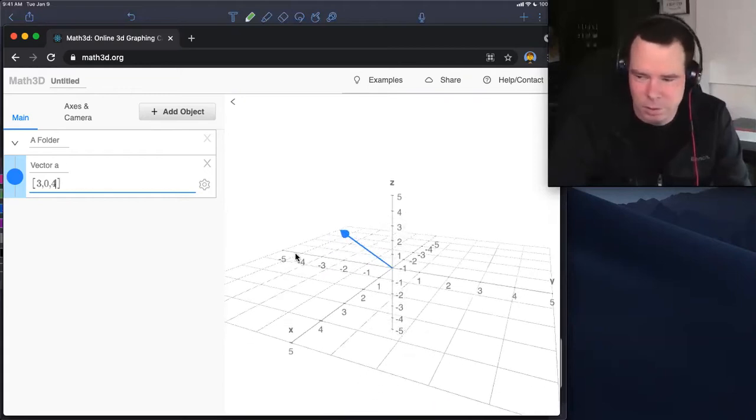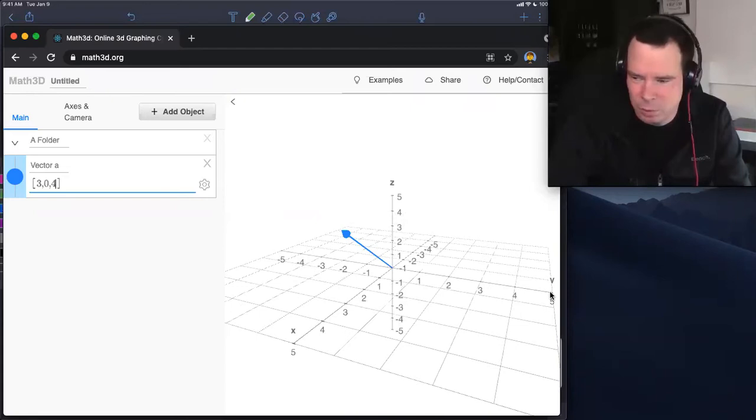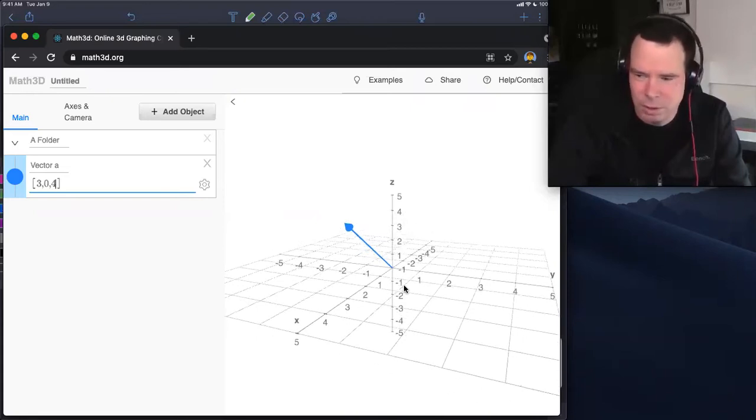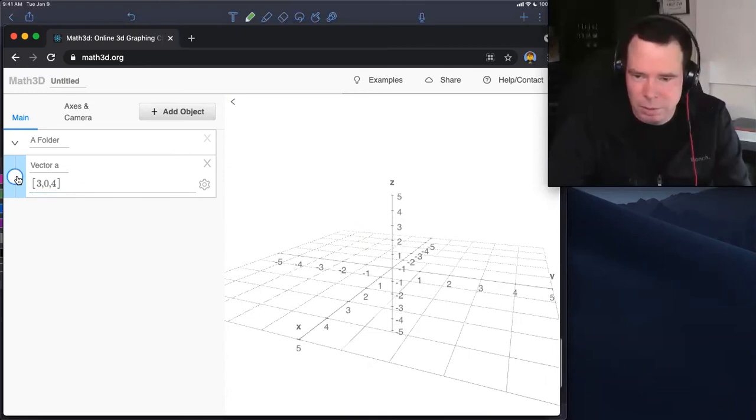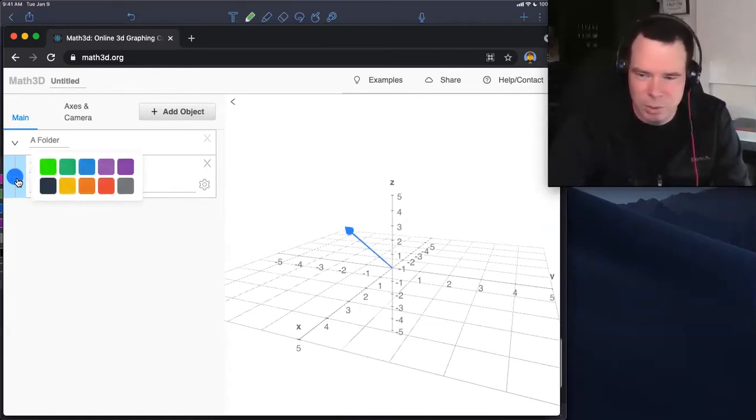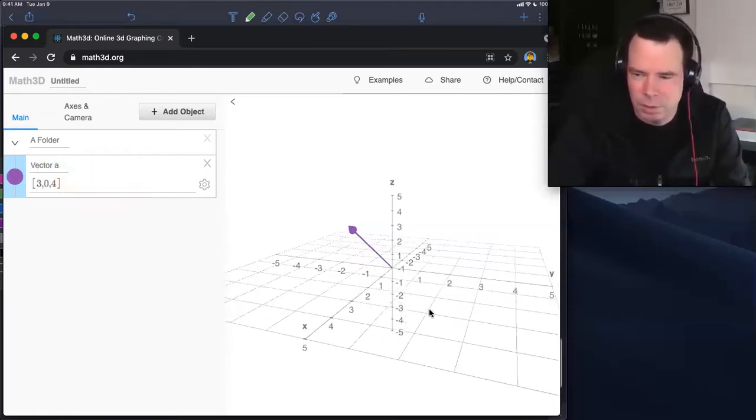And based on our notes, the way we've drawn it, we sort of oriented our axes this way. X was coming out of the page, Y was going to the right, Z was going up. So that was our vector that we drew. We colored it in pink, so let's do the same thing. Notice if you click on this circle, it hides or shows it. But if you do a long press on the circle, then a palette opens up. I don't have a choice of pink here. Maybe I'll choose a purple instead. And so there's our vector A.